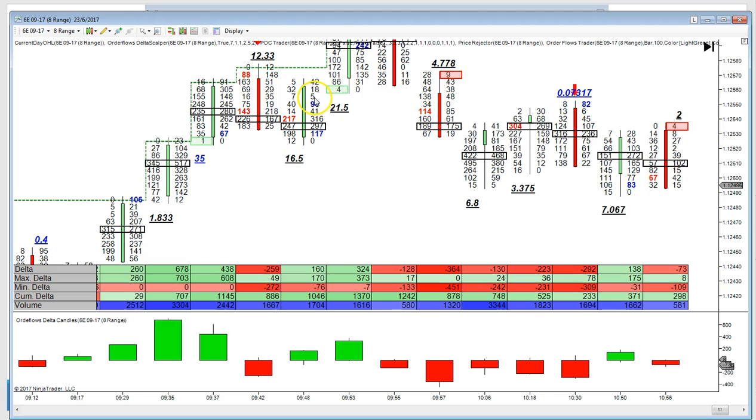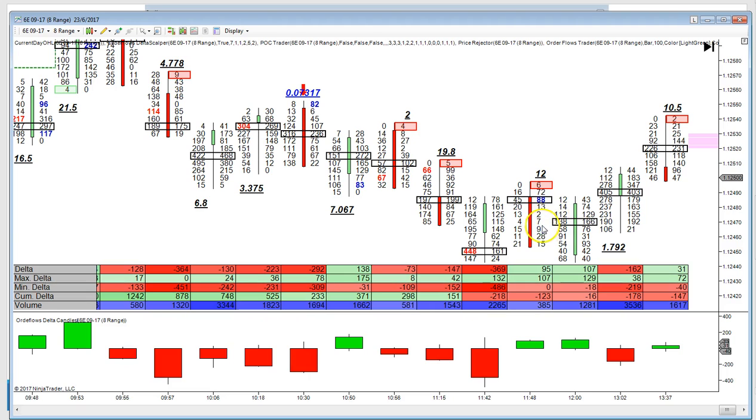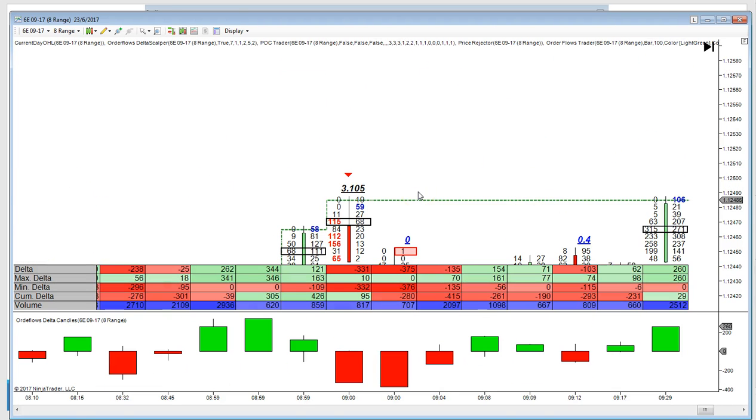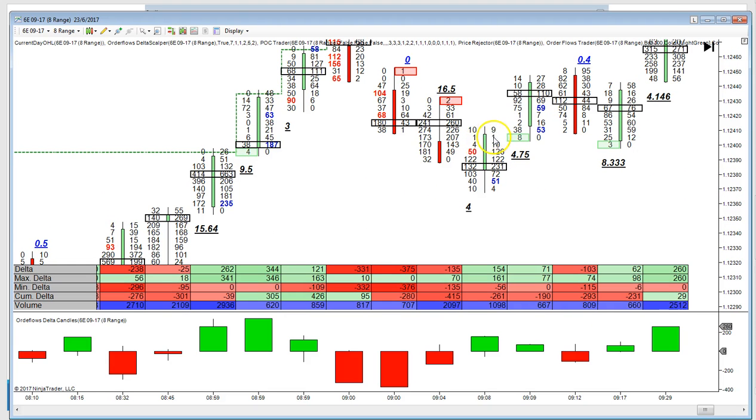However, there's imbalances here, 40 against 5. This is a selling imbalance at 40. And there's other imbalances that are not showing up in here. 2 against 27 right here, that's an imbalance. And let me just go back here. That's late in the day. So, 1 against 9, that's an imbalance. 1 against 4, that'd be an imbalance. 2 against 7's not. 3 against 37, right? 3 against 37 is not showing up as an imbalance because it's less than 50.